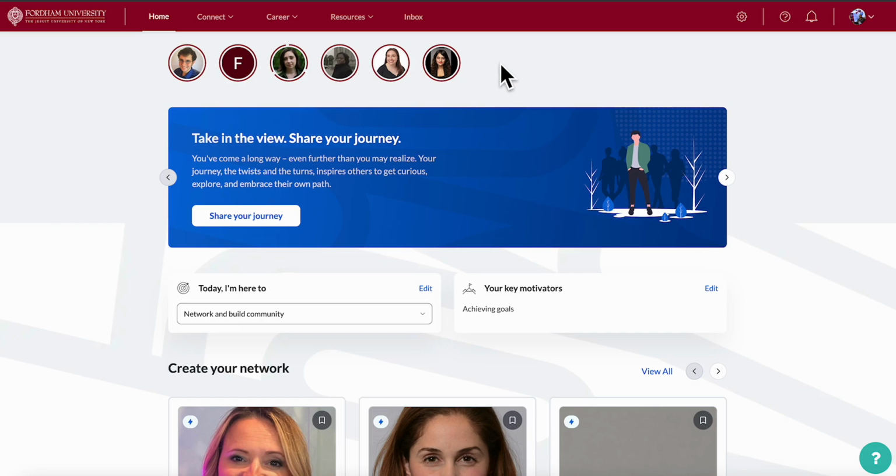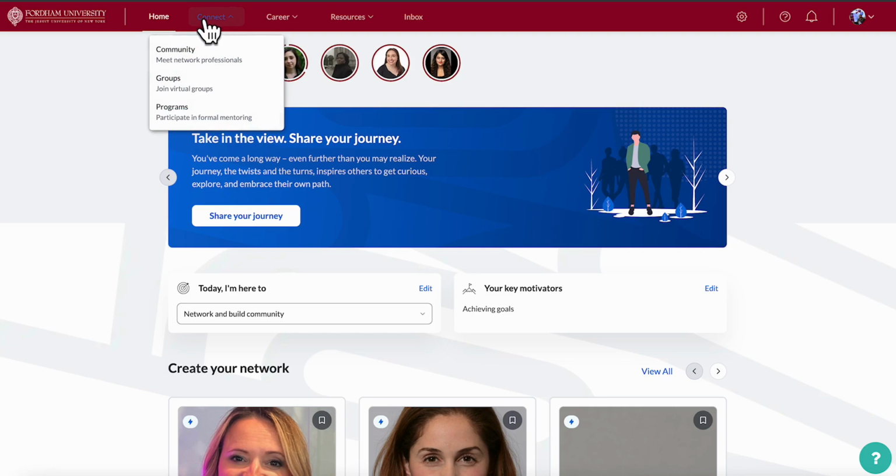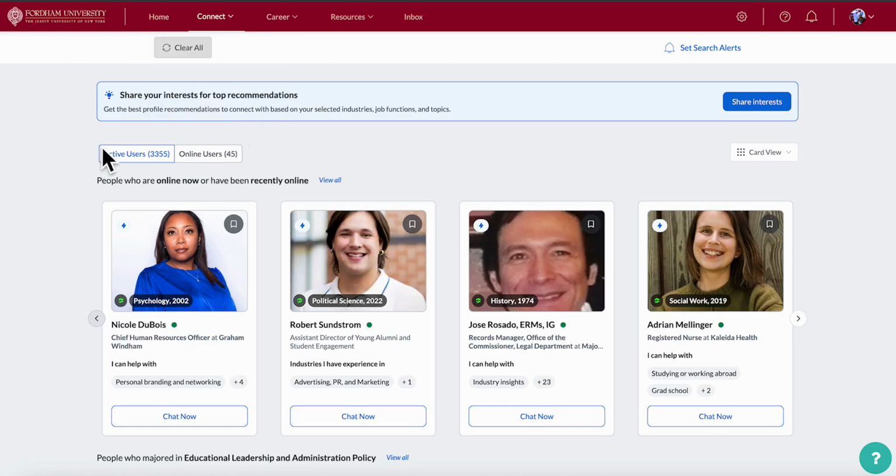Fill out as much information as possible. You want to definitely use a couple of different steps to start networking with alums or other friends that are connected with the Fordham community. So starting to connect, when you click on community, so you can meet professionals, this basically will show you a few things. You'll be able to see active users, meaning the members on the platform, and those that are online. This will give you suggestions based off of your profile and how you have filled that out. It'll try to recommend a couple of different alums that might be a match for you to speak with, but then also who's online.